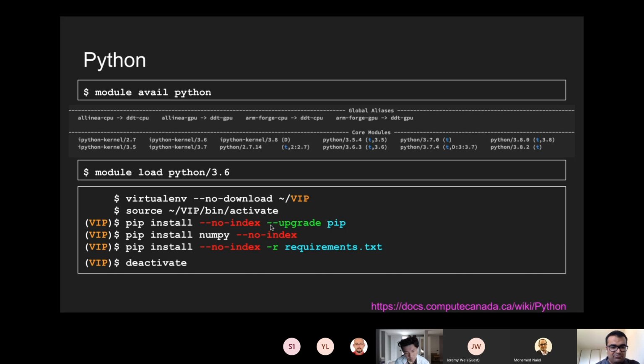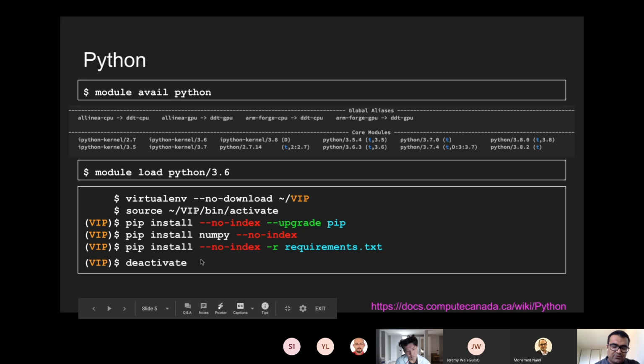So by that you actually don't use PyPI. By default you're using the Compute Canada resources or server. For example, here I installed NumPy by using this command, and you can also use those commands for a file of packages that you want to install for your project in Compute Canada, by using the requirements.txt file that you already have.